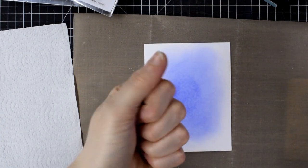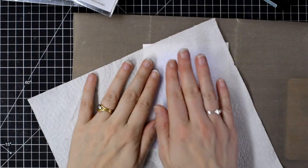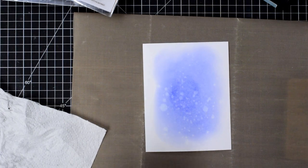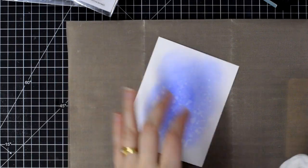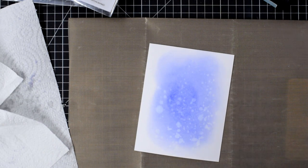I used to have a cutting mat that I covered with a non-stick craft mat. I still have it, but I don't use it for videos because it's really hard to get true color on it on the video. When I had my craft mat, I would just tap it on the side and then clean it up afterwards. But if I tap it on this, I forget that it's there and I end up smudging it everywhere.